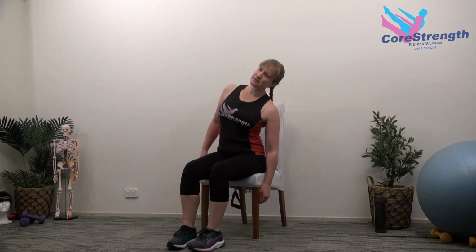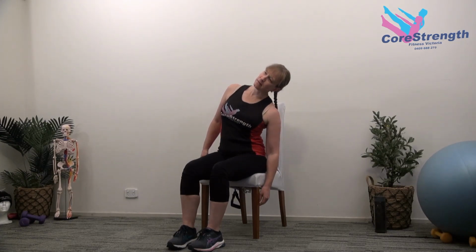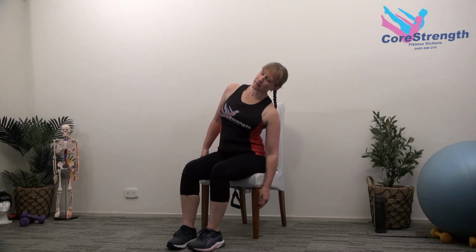Good, sit up tall, squeeze down on the side. Same side again. Now this is not just swinging. What you want to feel happening is the rib cage pulling towards the hip, okay? And as we come down, we then straighten and lift. Feel yourself or your spine grow longer as you come up.